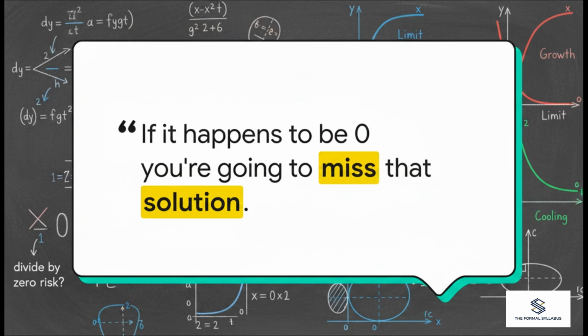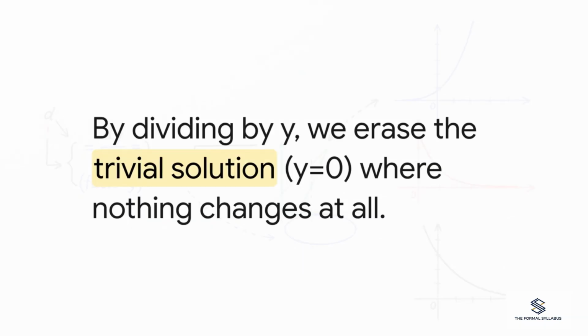In our total rush to separate the variables and integrate, we divide by the function of y. But what if y is exactly 0? When we do that, we unwittingly erase what's called the trivial solution, the parallel universe where nothing changes at all. Think about it. If the population of a virus starts at 0, the rate of change is 0, and the population stays at 0 forever. That is a perfectly valid mathematical solution, and it's an incredibly important physical reality. But because we divided by y, our grand algebra just completely misses it. We blind ourselves to the absolute simplest truth.